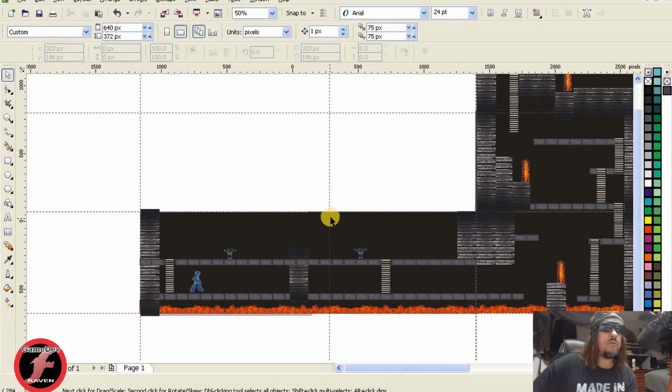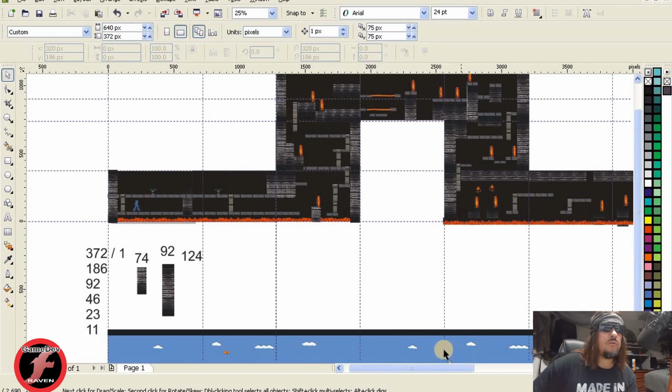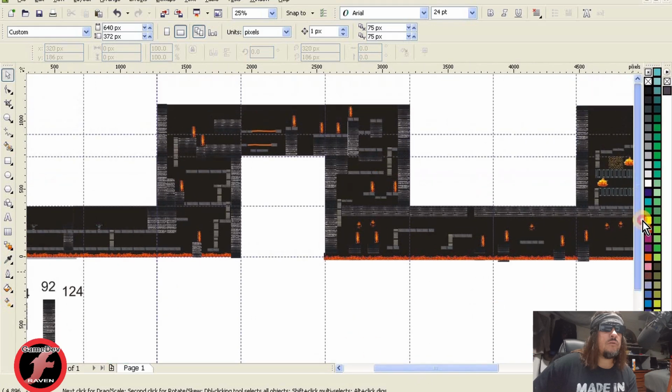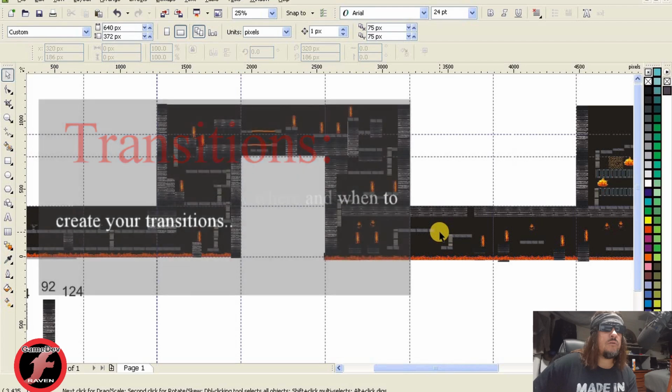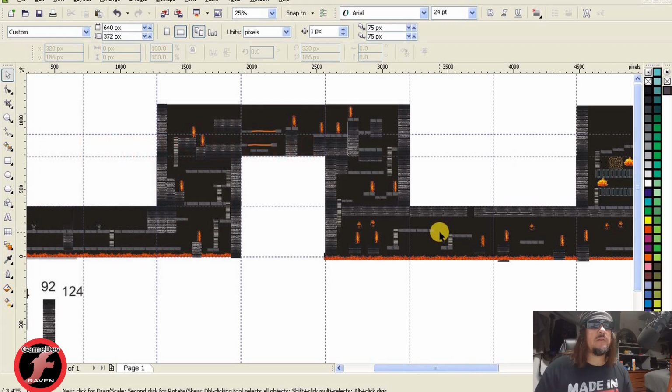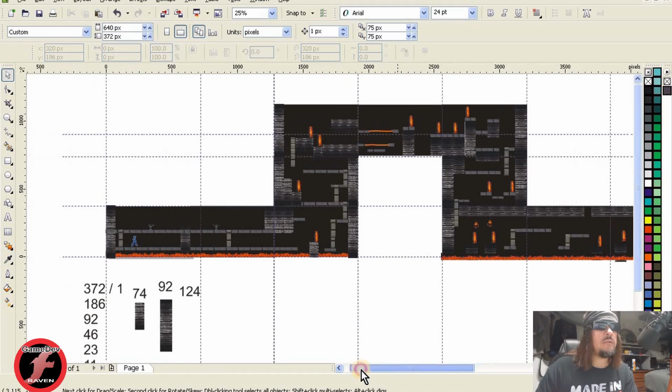We did our own little guideline graph here of the exact stages that we need to transition to in this Mega Man, since Mega Man is known for its transitions. It's known for having transition still screen, still stages, and then those weird awkward transitions. Like Mega Man's known for everything. I mean, they bring it all to the table. They'll come up with whatever they can just to be innovative and unique and different. So Mega Man does it all, and that's a good game to really sit down and sink your mind into.